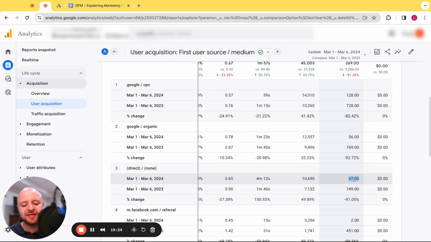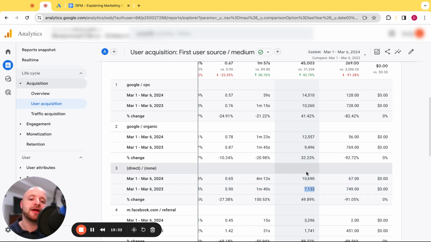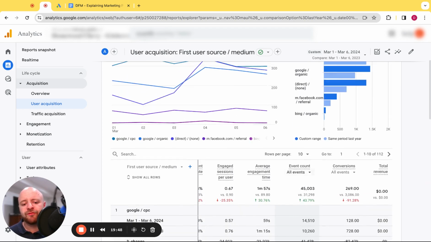Well, we can't really see conversions because, again, we weren't tracking conversions right last year. So we have to look at events. Well, we have more events. Interesting. I might have to look a little bit deeper to see what's going on, and are we getting more actionable items from direct traffic than we did in the previous year? Whew, that was a doozy. But that is the 101 of what I look for in analytics.